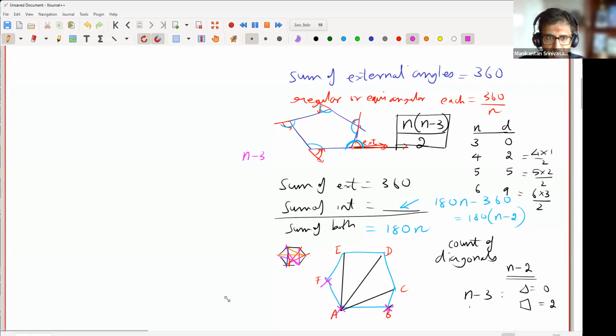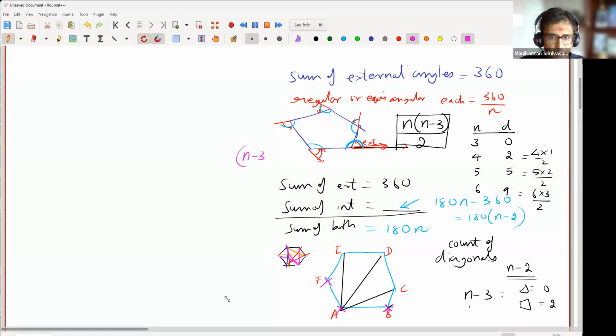And then, Saurabh, can you take it forward from here? Why do I multiply this by n now? Can you explain the formula with this background? Now that you have concluded on n minus 3. You don't have to raise your hands, guys. Don't worry. I'll definitely give everyone a chance. Saurabh, give it a shot.